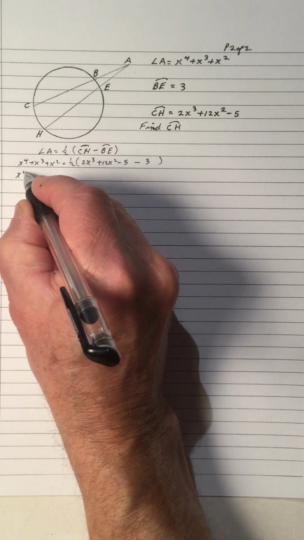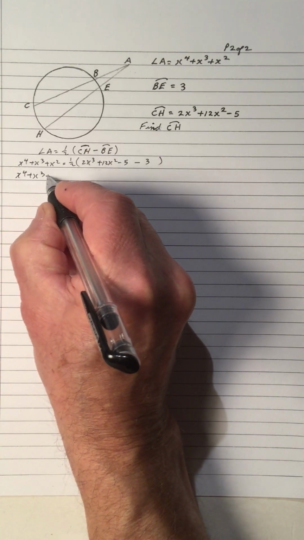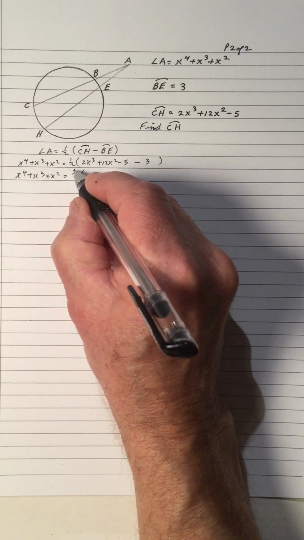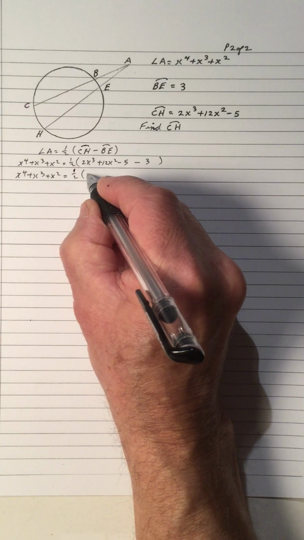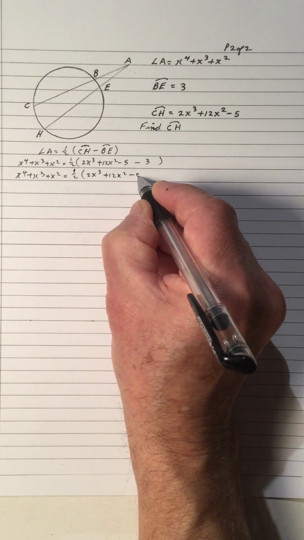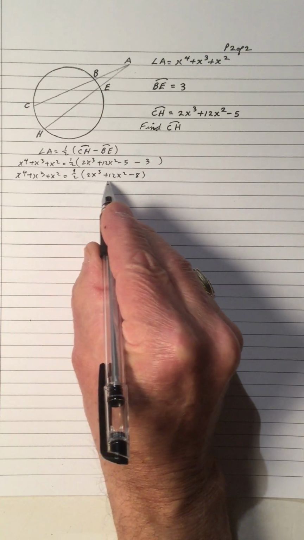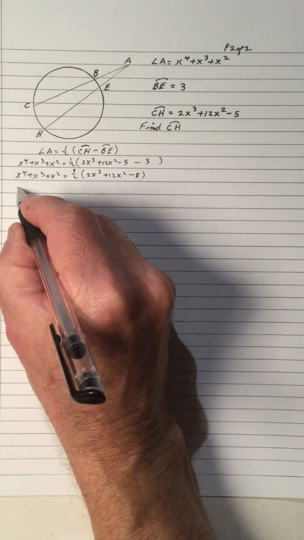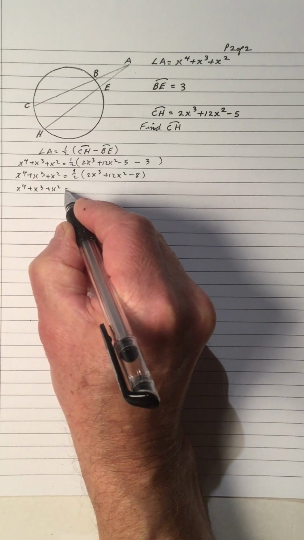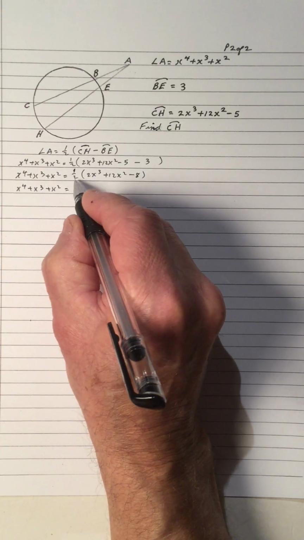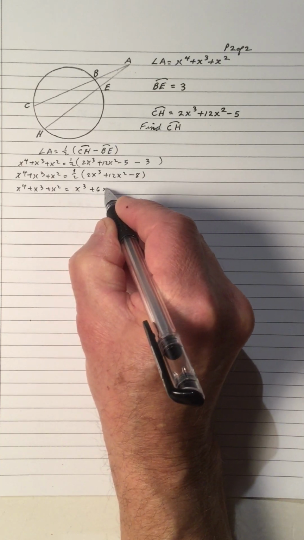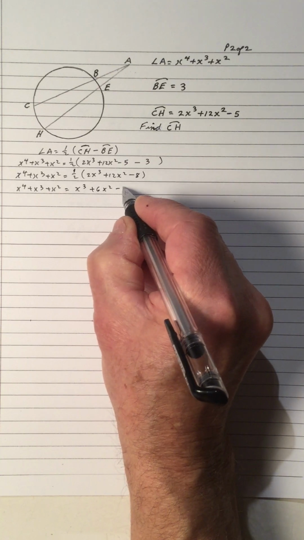And we simplify that. We just take our time. We always simplify inside the brackets first by PEMDAS or BEDMAS, whatever you want. 2x cubed plus 12x squared minus 8. So 2, 12, and 8 are even, so I'm going to take a half of that trinomial to simplify it. Do the multiplication before addition. Half of 2 is 1. Half of 12 is 6. Half of negative 8 is negative 4.